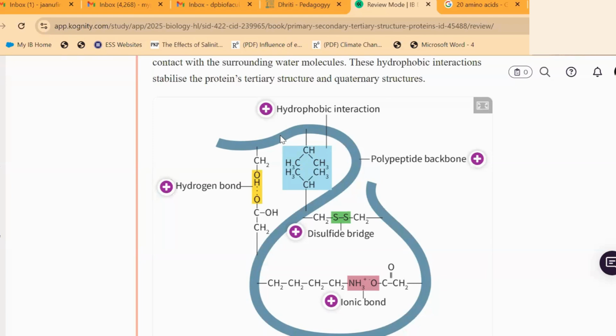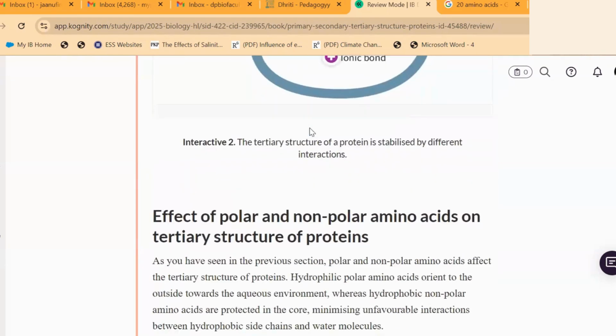Okay, so these are the examples that you can see here. Hydrogen bonds between distant amino acids, hydrophobic regions, just all the non-polar amino acids towards the interior, disulfide bond between two sulfur groups, and ionic bond between opposite charged ions, right? So this is how this structure is made. So here you can just see how a spherical nature is formed, right? So you can explain proteins in terms of all these things.